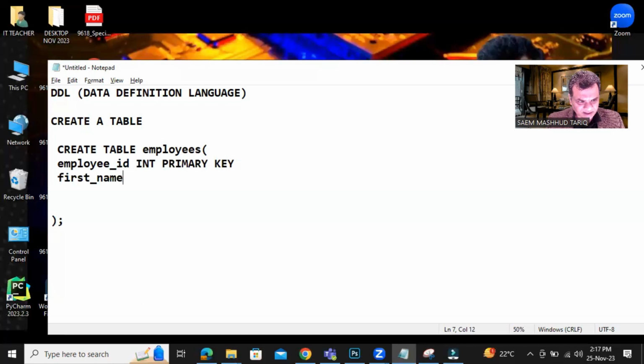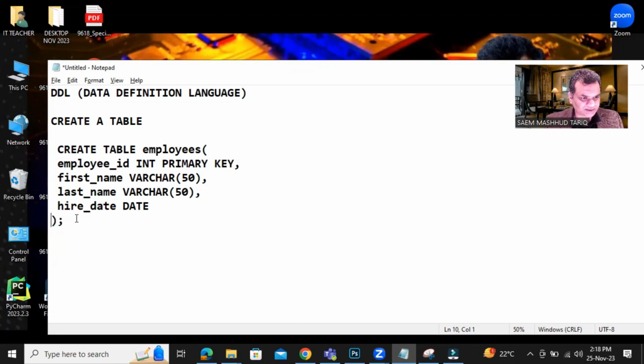So we'll have the first_name, again with an underscore, and we're going to define it as alphanumeric, so we have VARCHAR. We are going to define how many characters it can hold, let's say 50, if someone has a long name. I forgot to put a comma here. It has to be comma separated values. Then we have the last_name, again with underscore, VARCHAR, and here we go, 50. Lastly, let's say we want the hire_date, and let it be of the data type DATE. So this is what we have done.